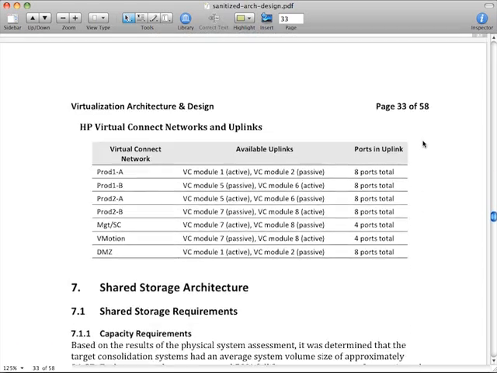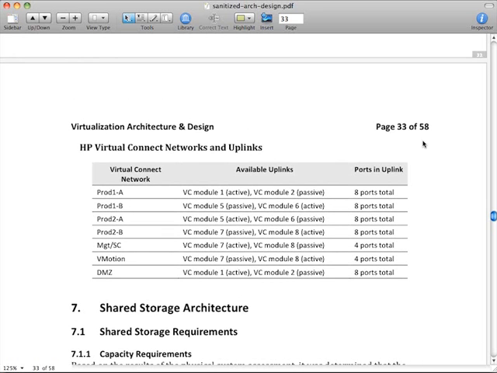Here is a summary of the uplinks that are used, and then that concludes the network design portion of this diagram. So you can see we started out, like we've described in this course, with a logical design, mapped out the virtual topologies, and provided information on the virtual switches, the port groups, and the uplinks. We then moved into a physical design where we laid out which NICs are being used.